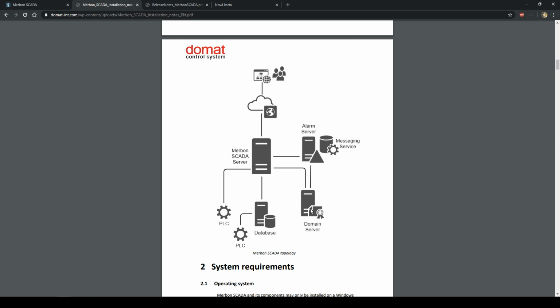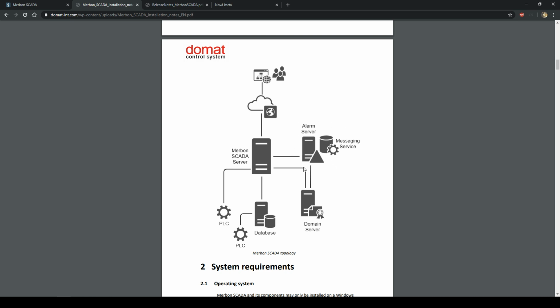Because in case you don't have a domain server installed, there will be no user policy and no users. Users could not connect to your Merbon SCADA server. But it's a separate service. These two are mandatory if you want to run a SCADA on a server or a computer. The other ones are optional.